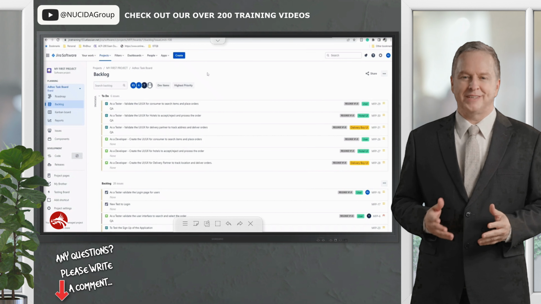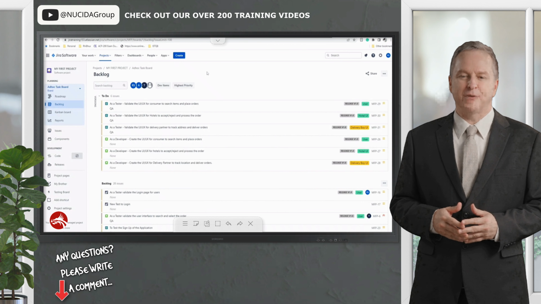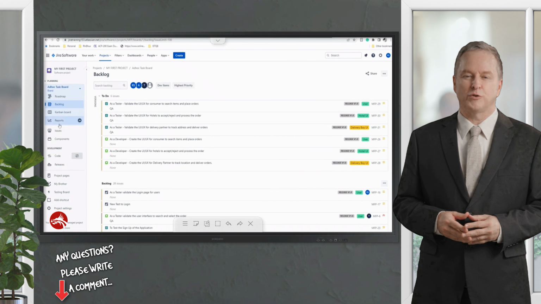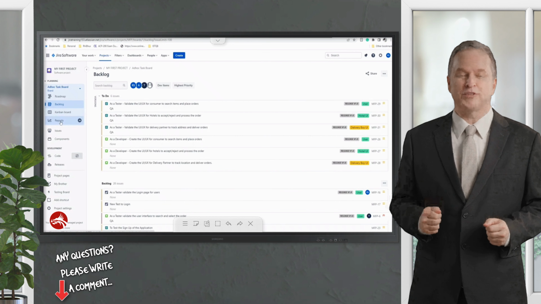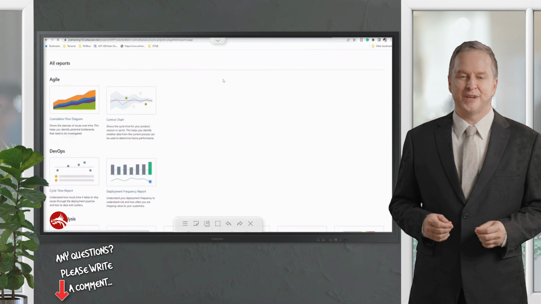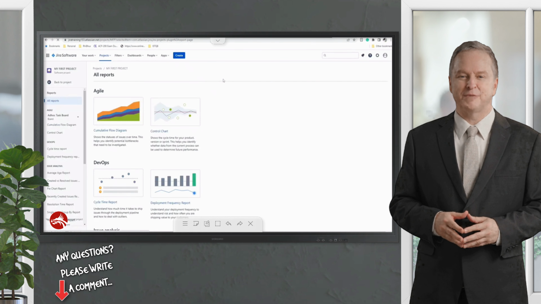Today I will talk about the X-ray reports. To have a look on the set of reports, all you must do is navigate on the left panel towards the report section. Once you click on this, you would find the different sections typically showcasing the various reports which your project might be supporting.